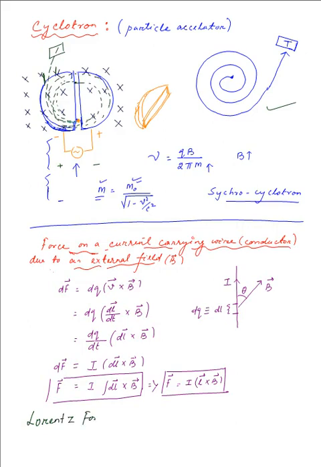And the Lorentz force is the complete or the resultant force that is acting on a charged particle when it is subjected to both the electric and the magnetic field. So the resultant force is known as the Lorentz force. Let me denote it by FL, and that is equal to the force on it due to the electric field and the force on it due to the magnetic field.